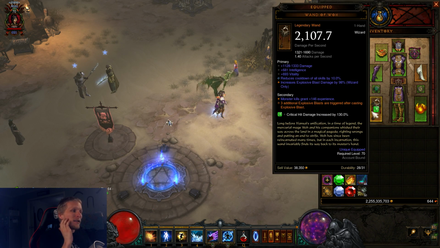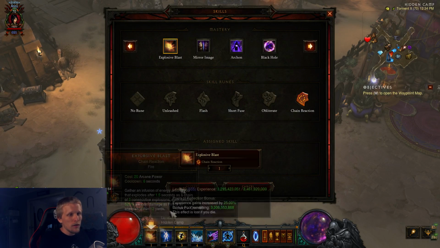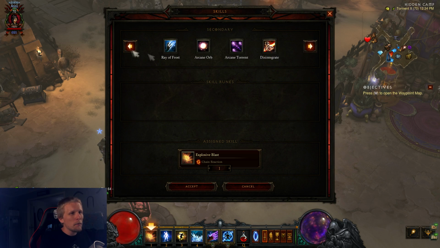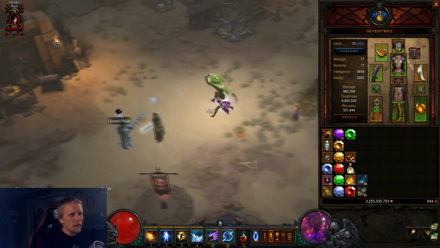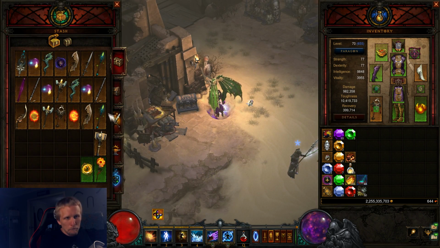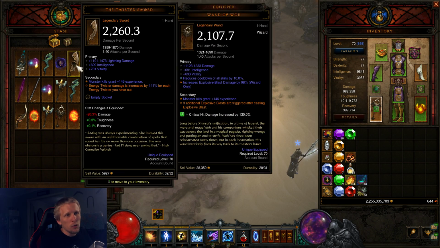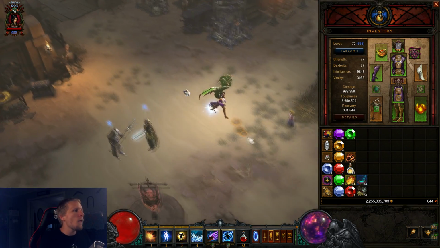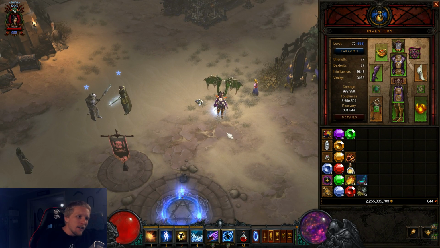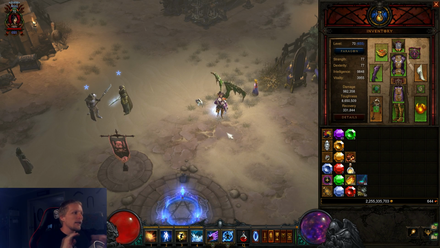Obviously, you can play this build without the Wand of Woe, but you cannot use Explosive Blast. You just have to change this to something else. I was playing a similar build to this, and you can just put on Convergence, and then play with, what's this bad boy called, the Death Wish. Or if you had the Twister Sword, you could change that to Twister and use the Twister. But the difference between Convergence and the Wand of Woe setup is night and day. It's completely overpowered.